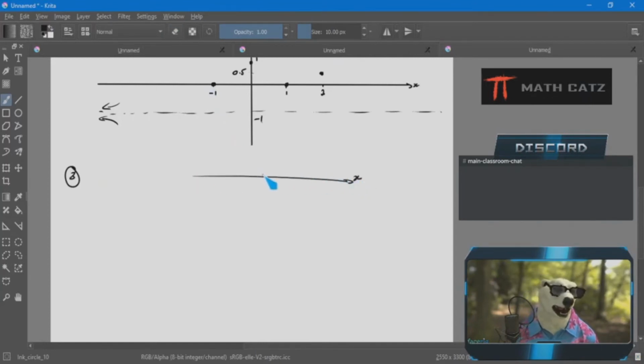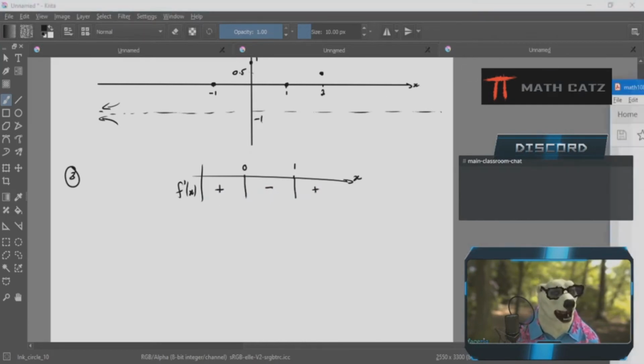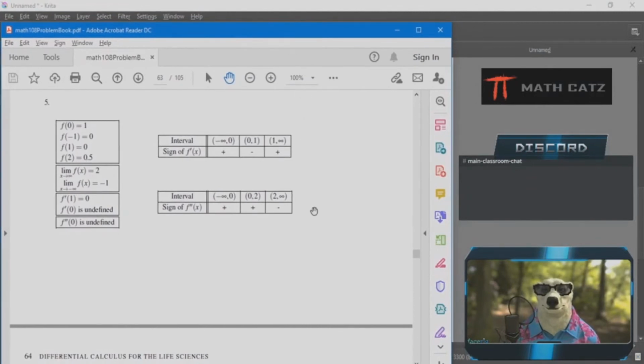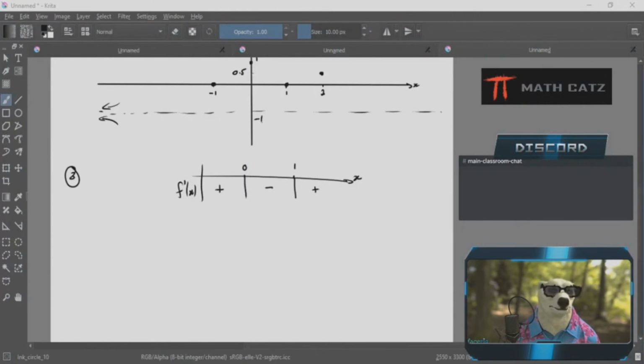I have an x-axis, a number line, that is split up at 0 and 1. And it gives me the derivative and the signs of the derivative. I'm reading it off the question, of course. Plus, minus, plus. But do check that I'm actually reading it correctly, since there may have been situations where I go too fast and not read what is right in front of me. So 0 and 1, plus, minus, plus.